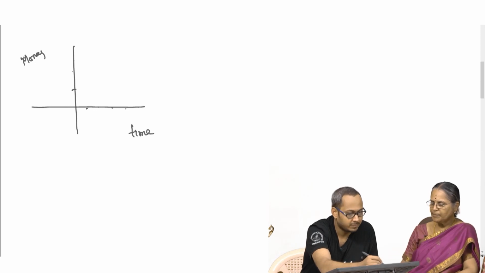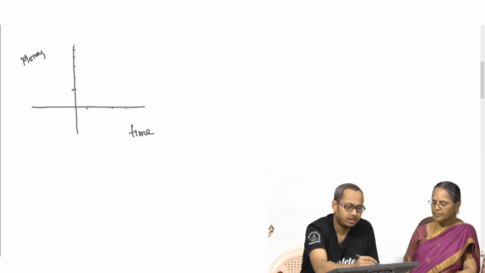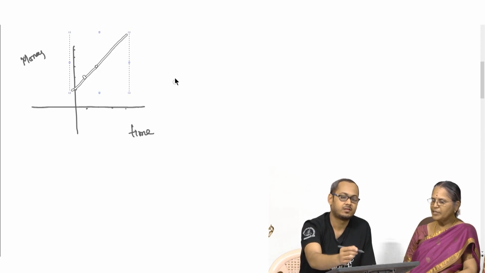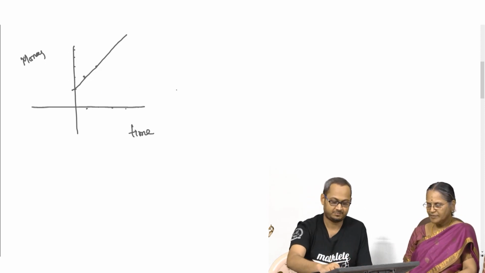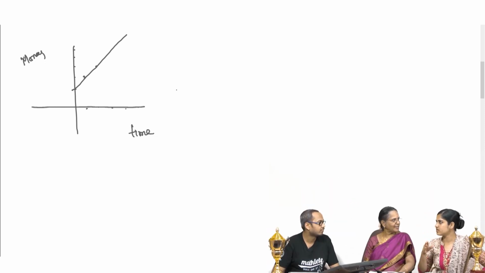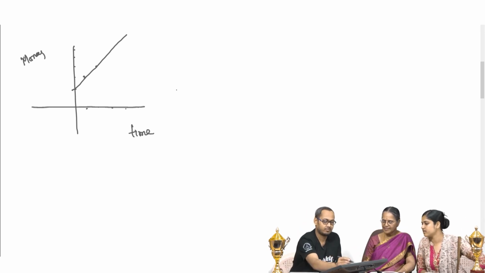So, that is your principal amount. At the end of 1 year, it will be 150, 200, 250, 300, like that. So I will get a graph like this. So it will be a straight line graph. So, the equation of the trajectory of the money growth is a straight line. What is its equation? So the graph will look like y is equal to 50x plus 100. So, the equation of the trajectory is y equal to 50x plus 100.